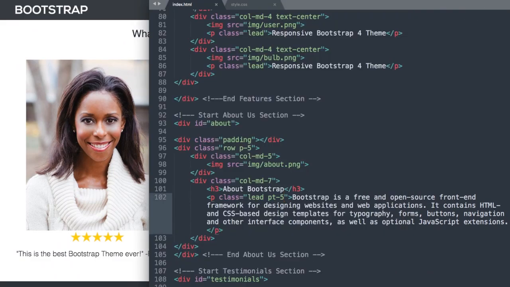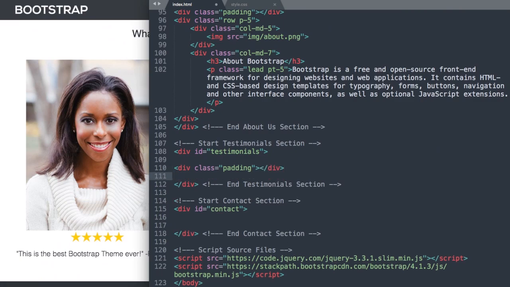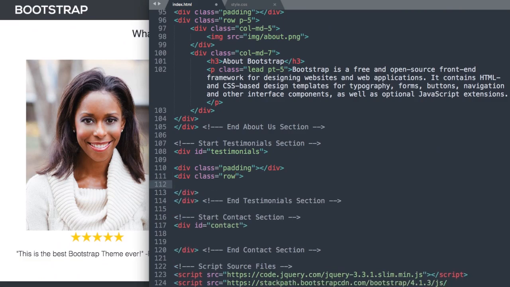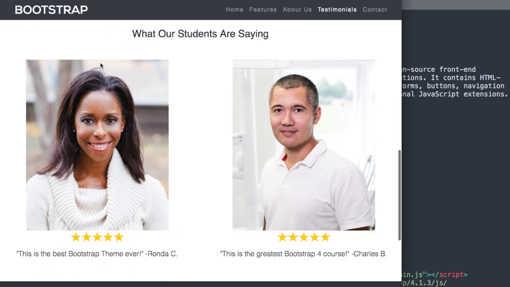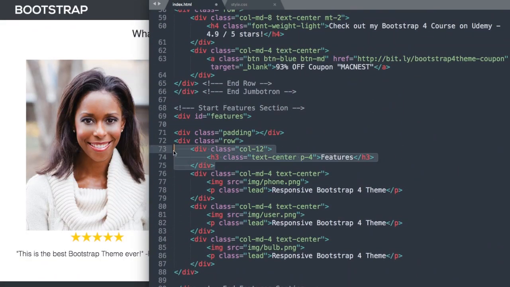Alright, so the next section that we'll do will be our testimonial section, where it starts with what our students are saying. So let's drop down to that ID further down the page. And once again, let's add div class padding for the extra white space. And then we can close that out. And underneath that, we'll start our div class row. Okay, close that out. And once again, for the heading at the top, similar to what we did for the features section, we'll use a full width column, which will be col-12.